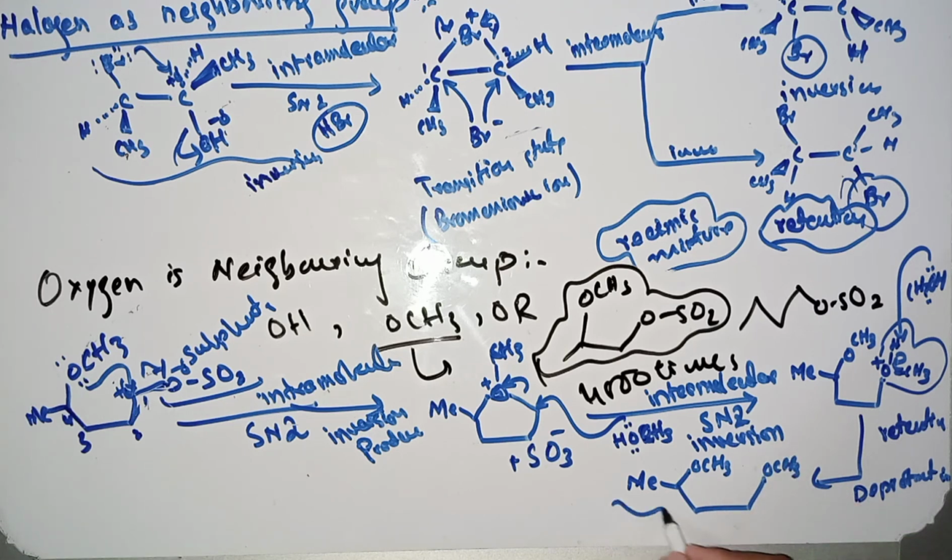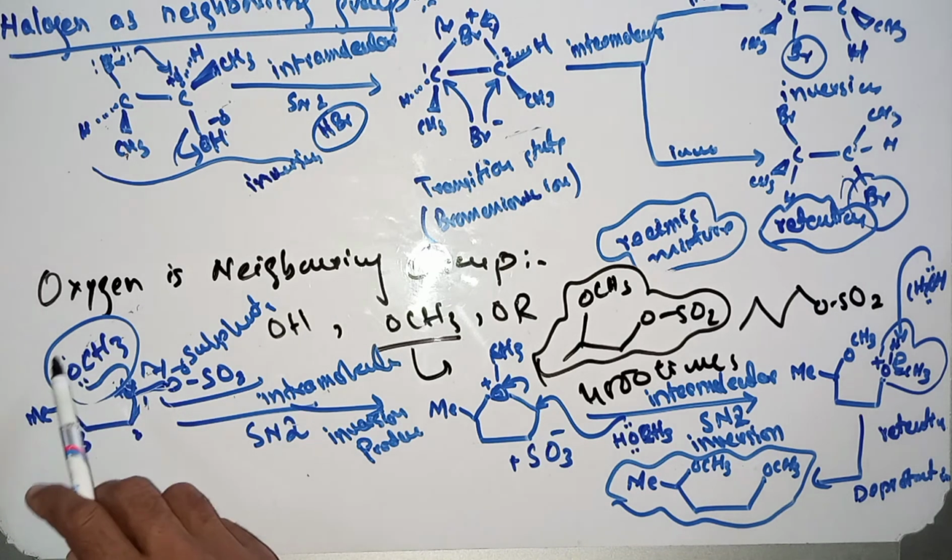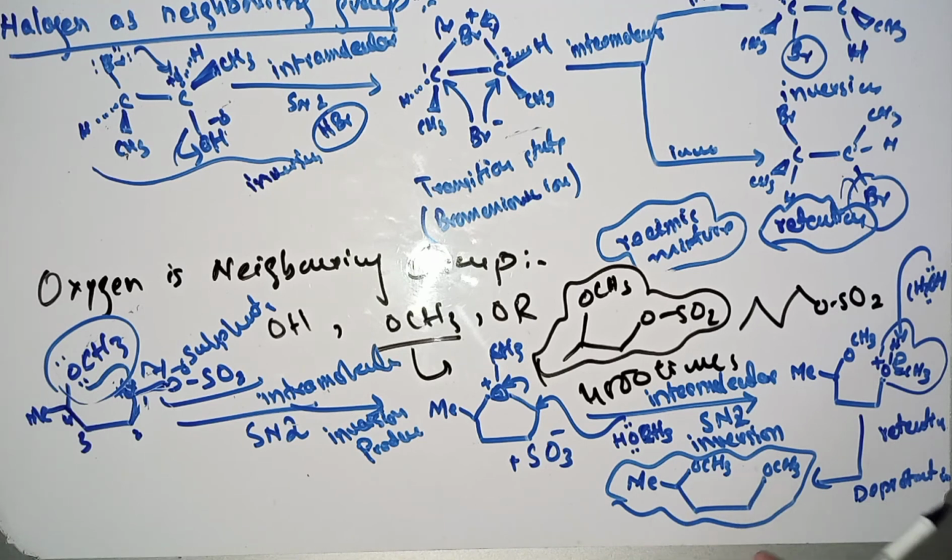This is the final product of the system, and due to this the reaction will be 2000 to 4000 times faster than when there is no methoxy group attached as a neighboring group. It means that the neighboring group effect is most important to increase the rate of the reaction, to increase the speed of the reaction. So this reaction is much faster, because first the intramolecular attack occurs due to the neighboring group, that is oxygen, and it then generates the final products. I hope this point will be clear.